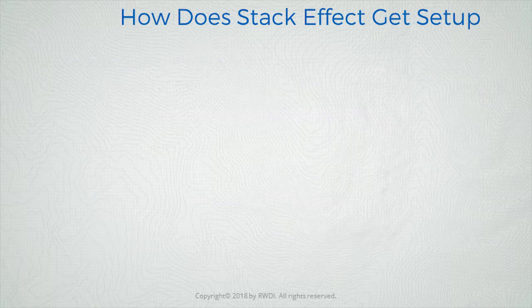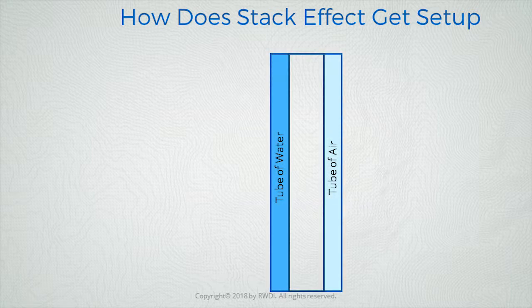So let's talk a little bit about how stack effect gets set up. And earlier on I said that stack effect is not caused because hot air rises. What happens with stack effect is it's a pressure issue, and it's a differential pressure that's caused by different weights of air inside and outside the building. And so I'm going to draw your attention to this extreme example where I have a tube of water on the left and a tube of air on the right, and they're unconnected.